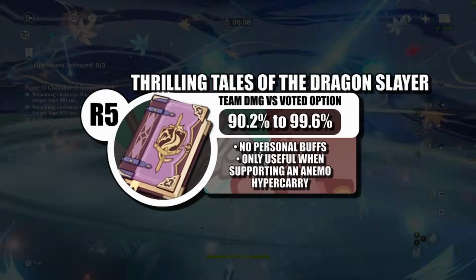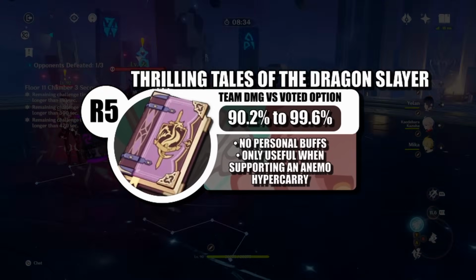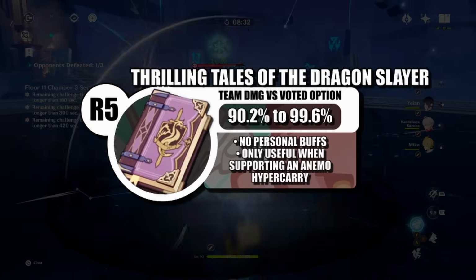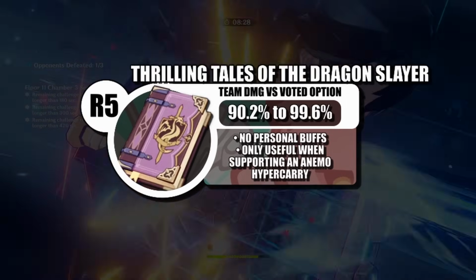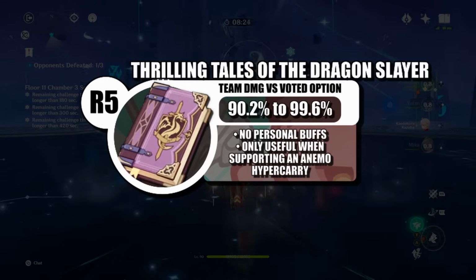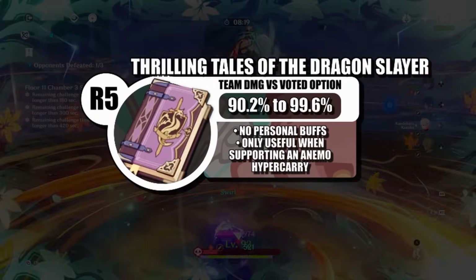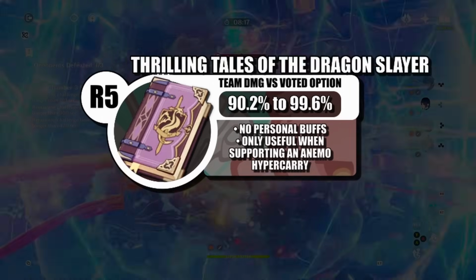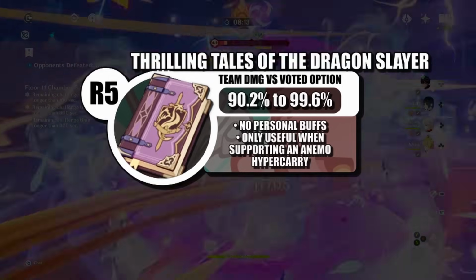Thrilling Tales of the Dragon Slayer is last up, since its only benefit is the attack buff to one party member in the passive. This weapon is not particularly strong for Ifa and his best teams. However, if you're running Ifa as a pure support for strong Anemo DPS like Wanderer or Xiao, TTDS is gold. It provides a huge attack boost to one teammate, which those hypercarry units can fully capitalize on. Outside of that, it's not worth considering, but in the right setup, it can be his best in slot.